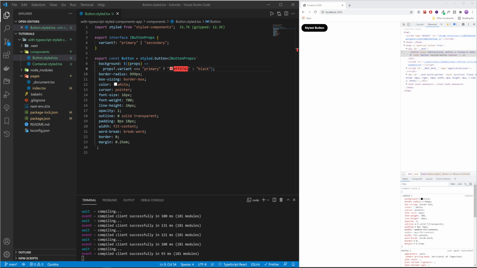Now I want a specialized button, a Facebook button for example. We could send props and get this button, or the second option is to override the styles of the button component. We can do this by calling the styled function with the button component and setting the new styles. This button will inherit all the styles of the general button.